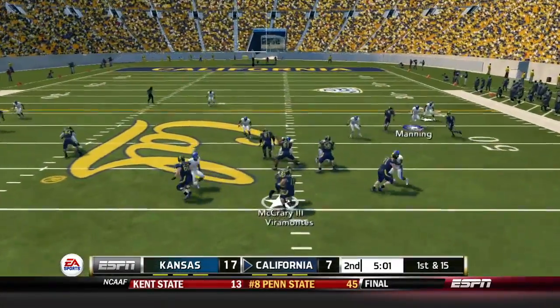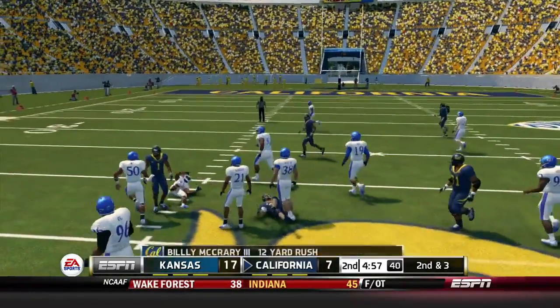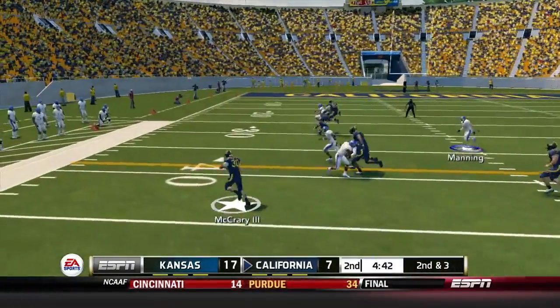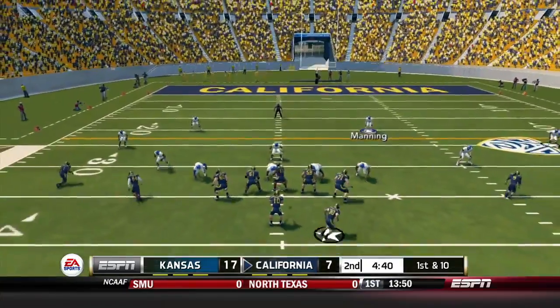Demetrius Robertson with a 20-yard reception. Now here's McCrary the third. He has a nice hole on 1st and 15 after the false start. He picks up 12 yards. 2nd and 3 now. They're going to give it to McCrary the third once again. He has a lot of room on the left side. He's pushed out of bounds by Rob Gray, but not before a 9-yard rush.